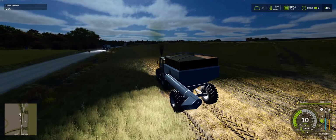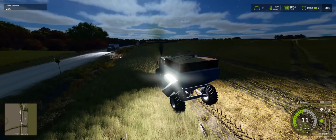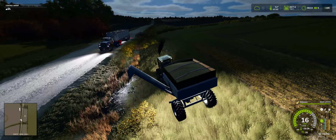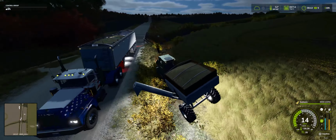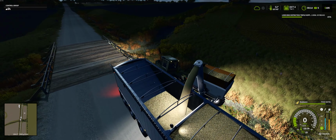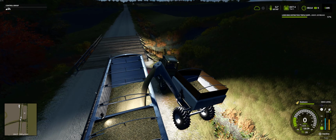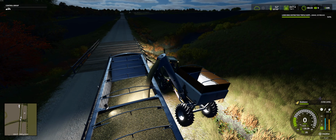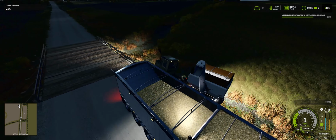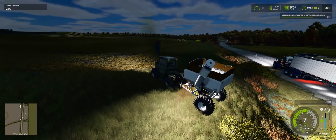So I don't know if it's gonna fit on this trailer, but we'll at least have the trailer full. I've had to reharvest this field 4 or 5 times now. Like, the game crashed and my cat ripped out the power cord, so I've been replaying this quite a bit more than I would like. It's gonna be close enough, or I don't know if it's gonna be entirely full, but it'll be close enough.